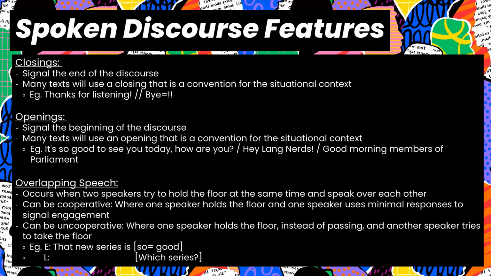Because in a more informal text, we might see a closing like bye, where we've got elongation of that E sound, to really emphasize and put a little bit of stress on this conventional closing to signal that end of the discourse. However, for a more formal text like an address to Parliament, we might see a much more formal closing that is more formulaic, something like, "Thank you all for listening today, and I'm now going to yield the floor to the speaker." So, the language that is used as a closing will very much depend on the situational context.